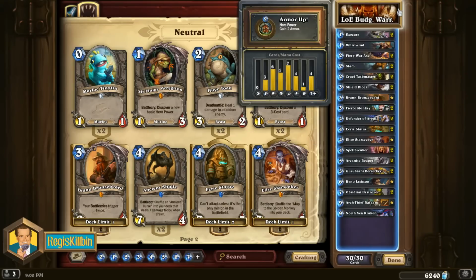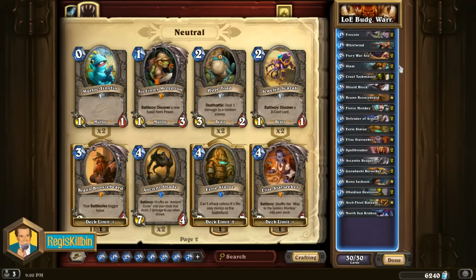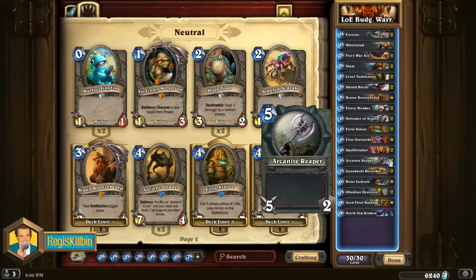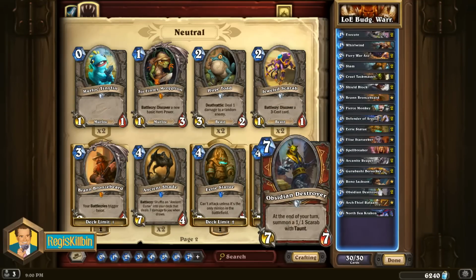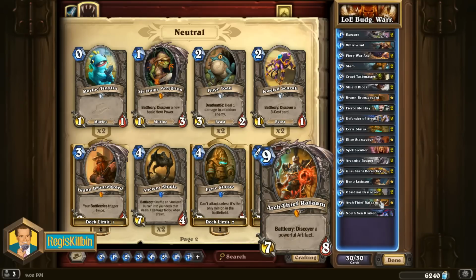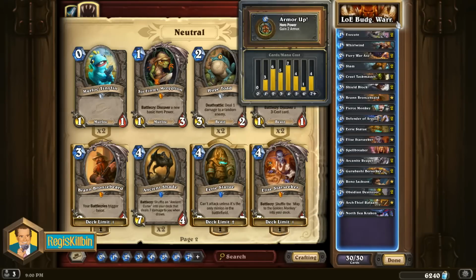So the goal with the League of Explorers Budget Control Warrior deck really is to control the game and win in the late game thanks to a lot of heavy-hitting minions. So in the early game, you're really just trying to control your opponent's board, build up some card advantage through various card draw options, and then in the mid to late game, start exploiting your weapons and minions that can spin out of control in value, like Urbashi Berserker and Obsidian Destroyer, and even Archetype Rafam, and leverage that craziness from all those minions into a nice solid board that allows you to push for lethal.